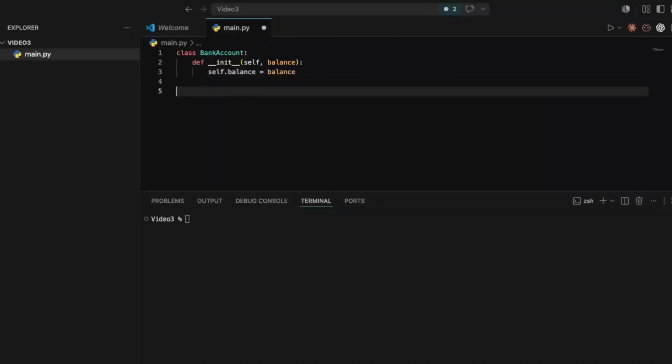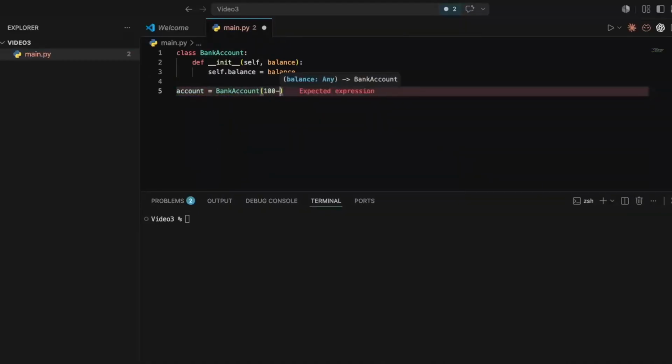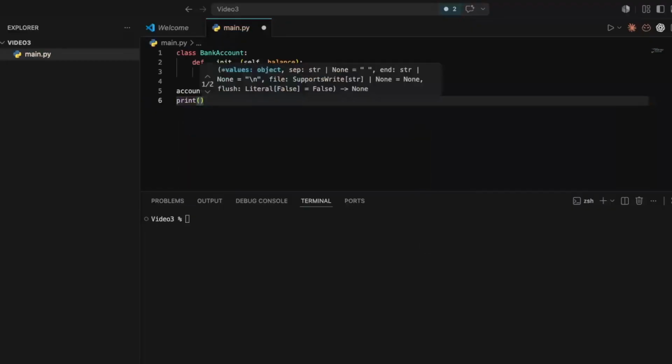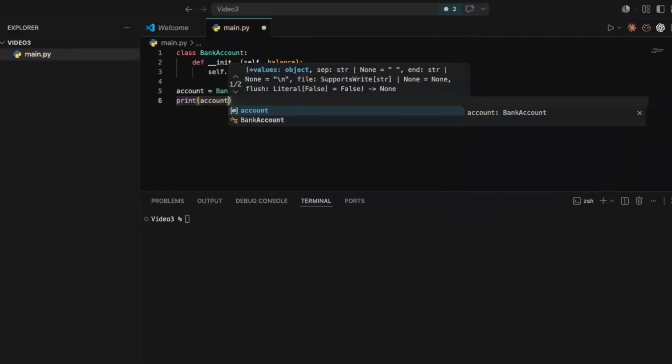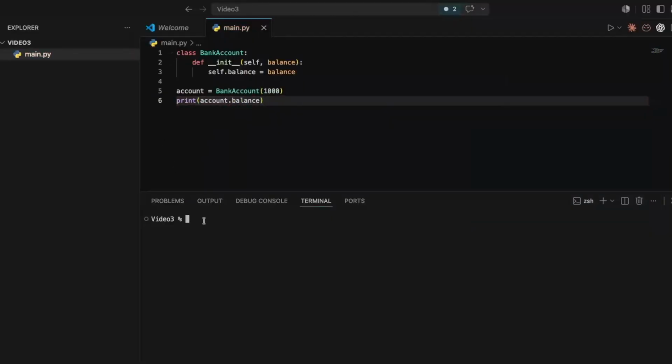If I go account is equal to BankAccount with a value of 1000, and I print account.balance, and I run main.py, I get 1000 as my answer.